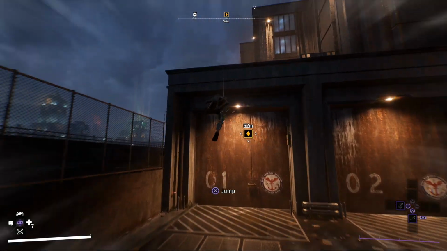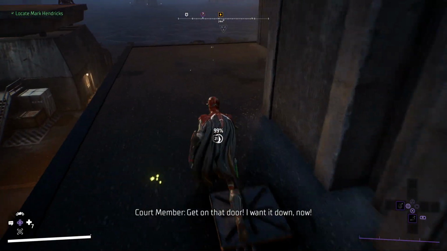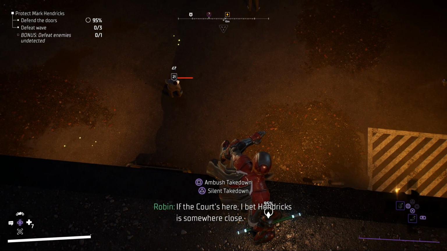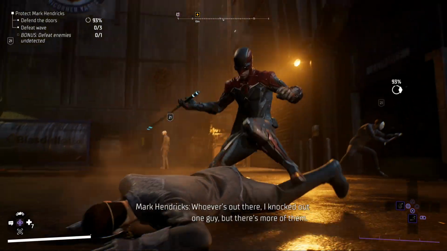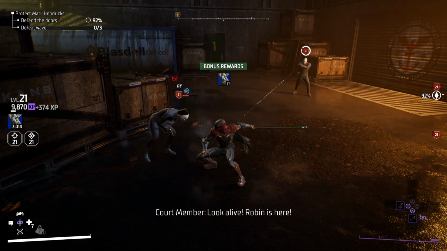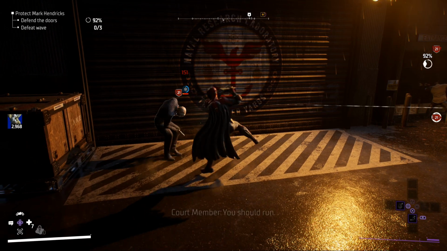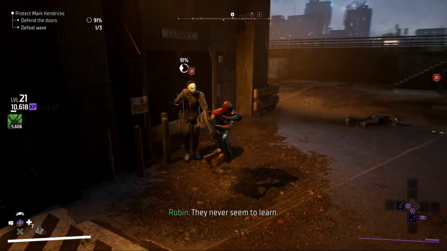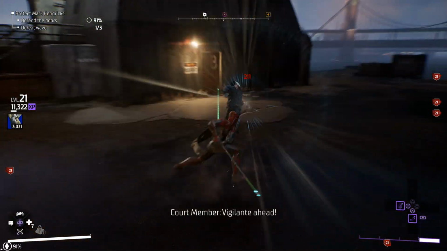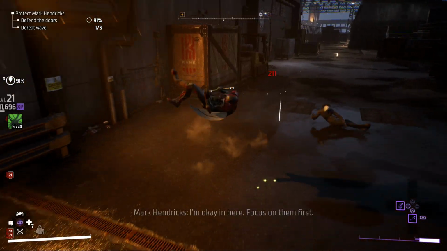Well, I don't know. I'm thinking maybe between this episode and next episode, I might go through all the characters that I have and try and unlock all their abilities. I will. Court's here. I bet Hendrix isn't. Ah, we're just going in. Look alive. Robin is here. See? You should be. Yeah. I just realized he's going to the door. We can actually assassinate big guys now with Robin, which is pretty cool.